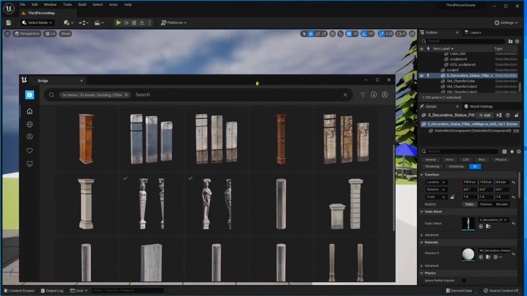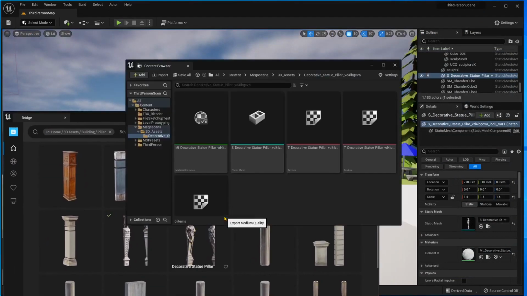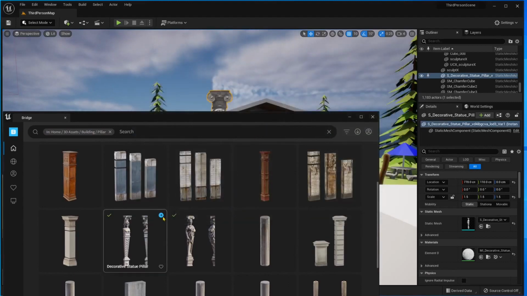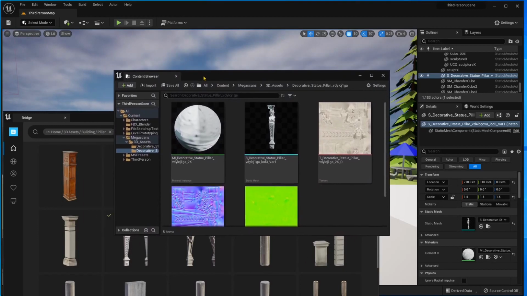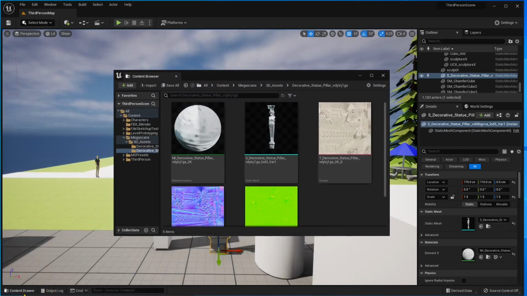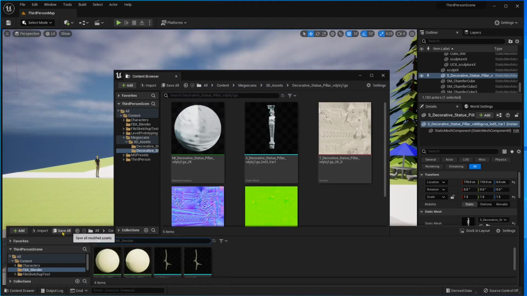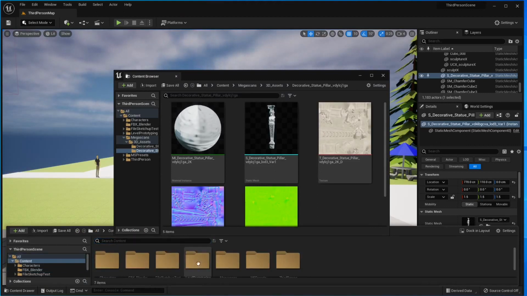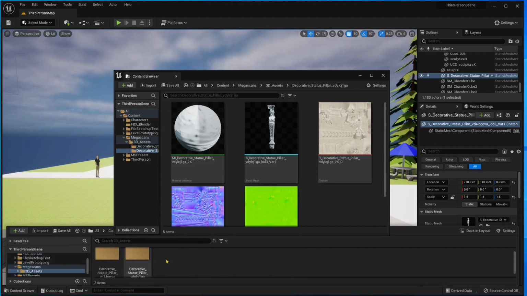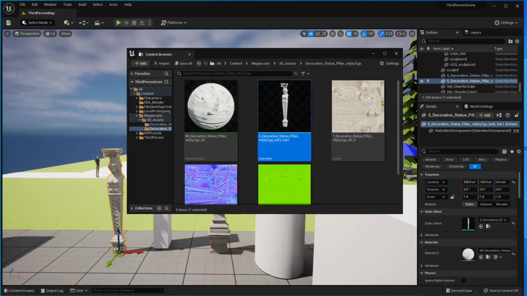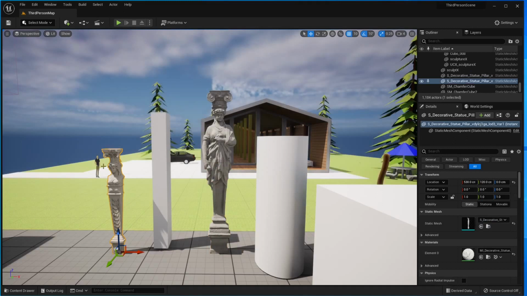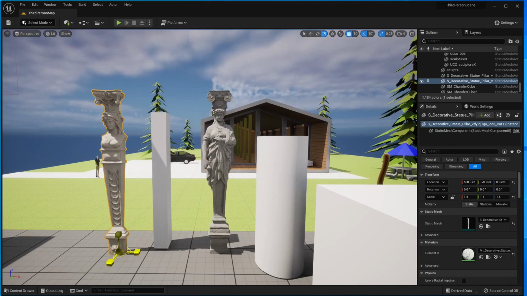So let's get back into Unreal Engine, and there is my model ready. Actually, I already had that one. So I'm gonna click on this, and it's gonna be added into my content browser in this case, but you can find it as well in the content drawer down at the bottom. You need to go to Megascans as we saw before, or you can go here and just search for the asset that you're looking for. If you click and drag that from Quixel, there you go, you have this nice and really highly detailed model. I want to make it as big as that, but sometimes you need to fix stuff.